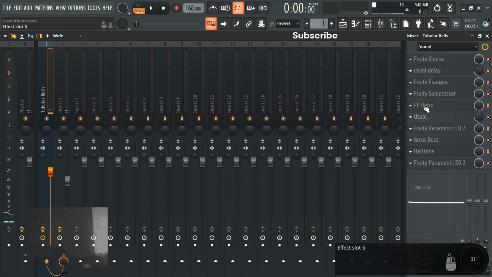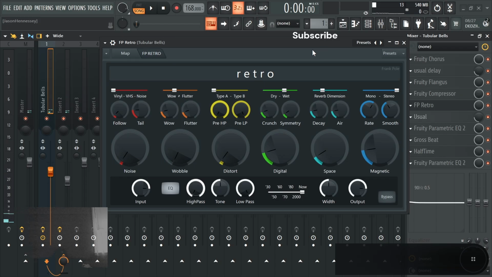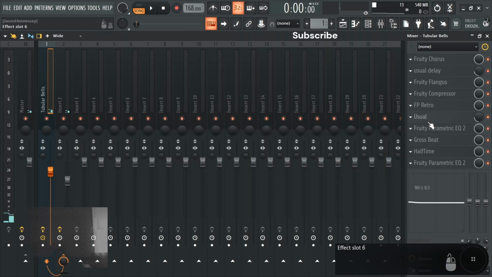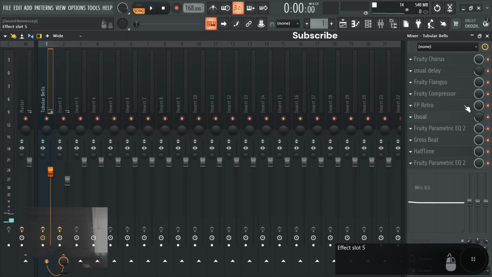I've got a compressor just to bring the volume of everything down and level so that things aren't getting super, super loud at first. But then the other effects I'm doing are going to mess with that a little bit, which is why you see it going back and forth. I've got Retro, which is an emulation of RC-20, or a knockoff version of it, I guess, by Frank Pohl on YouTube. I've got some reverb, which is mostly mixed out. It's just there to add a little bit of low-level ambience.